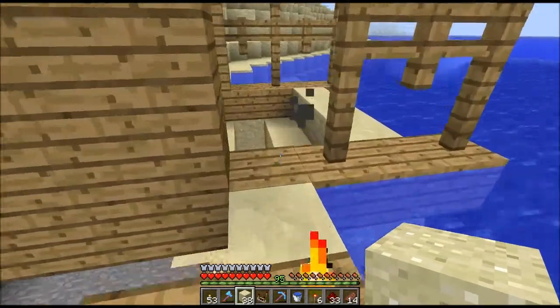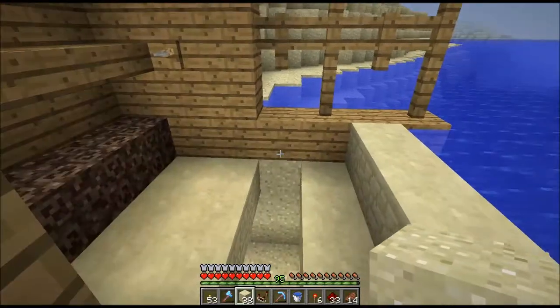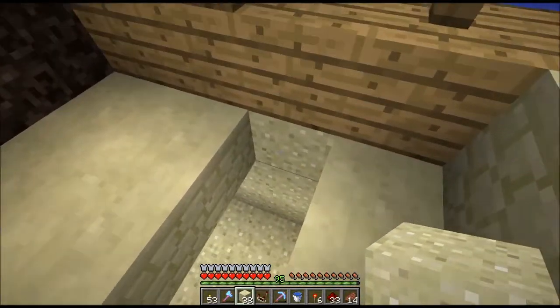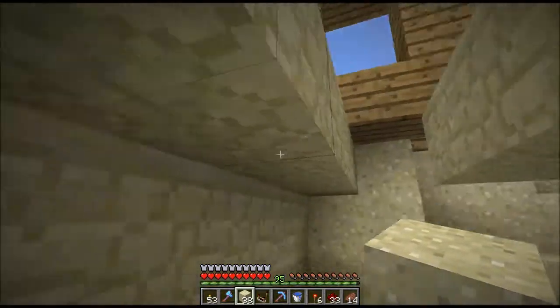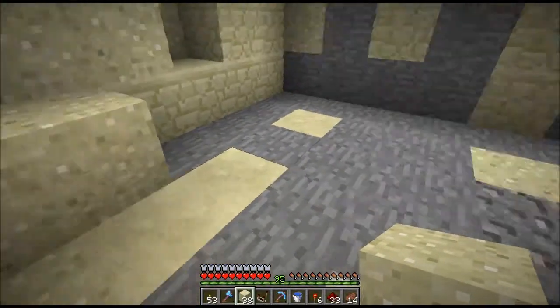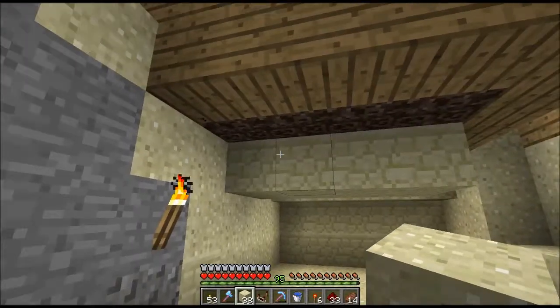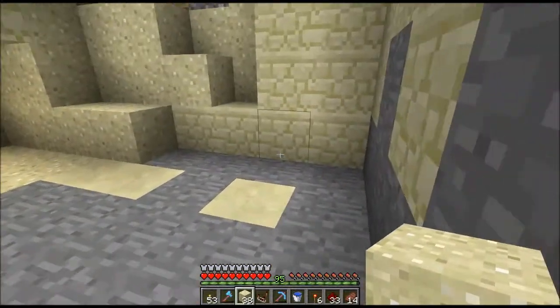Okay, everybody. So the first thing I ended up doing was I put this little barrier right out here. And where the sand was, I dug down. Let's do 3 down. 1 towards the water. And then I dug 6 directly underneath the structure. And this is 6 wide.